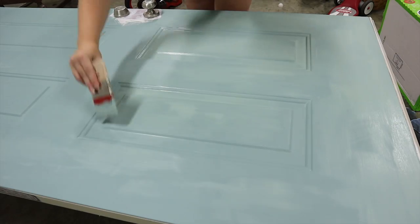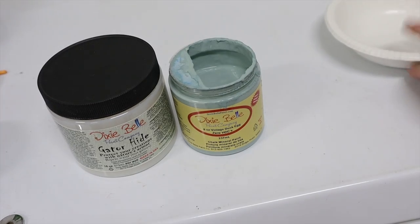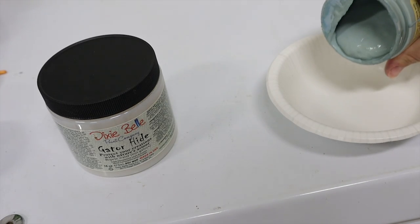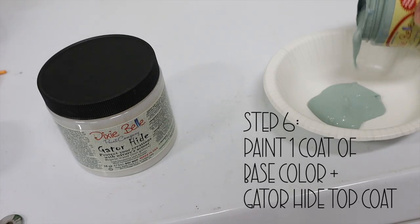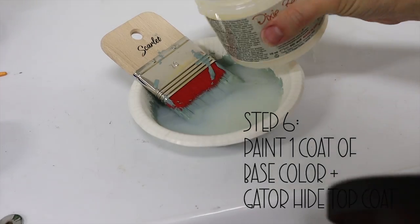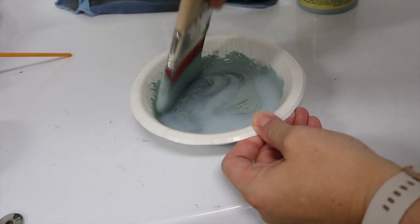The Dixie Belle paint, I watched a lot of videos kind of preparing for this. There are some women who swear that you don't even need a top coat for the chalk paint because once it cures, it's just really durable. But I wanted to take the extra precaution, so I'm using the Gator Hide top coat for this project. It is supposed to be really, really tough, especially against water.